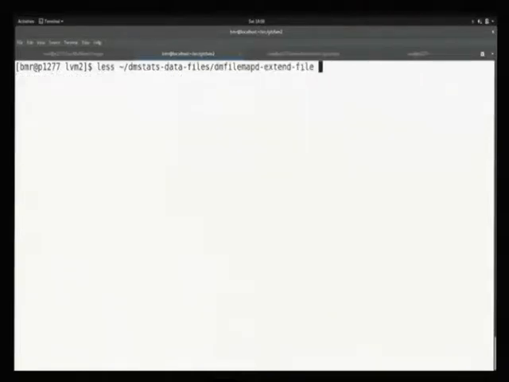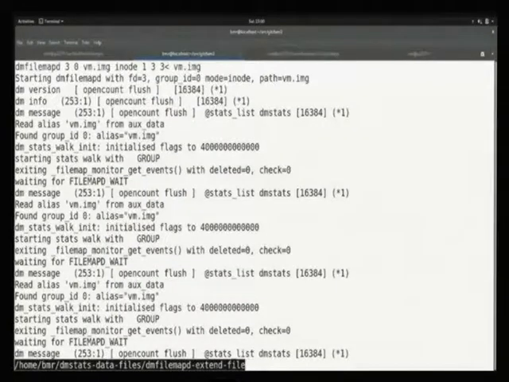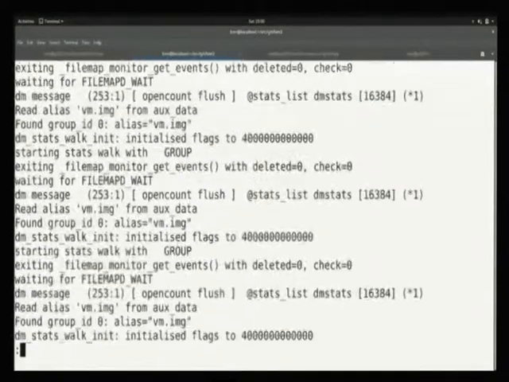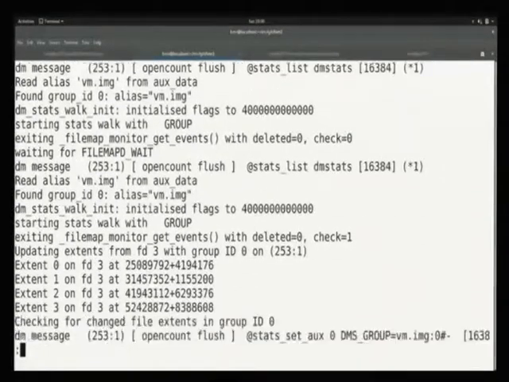Okay, so this is a little bit of debug logging. Is that reasonably readable? I'm going to pick out highlights anyway. That should be a bit better. So what this is saying, dm_filemapd is monitoring file descriptor 3. You can see I'm using a shell redirect. This is how you would run it from the command line. It starts up, does a couple of quick checks, and it finds out that it's monitoring vm.image. And if I just scroll down through here, we should see the file getting extended.